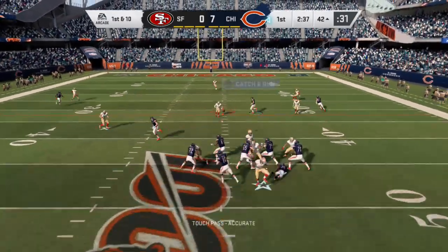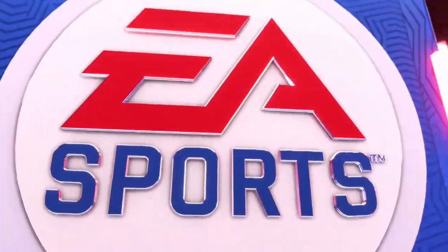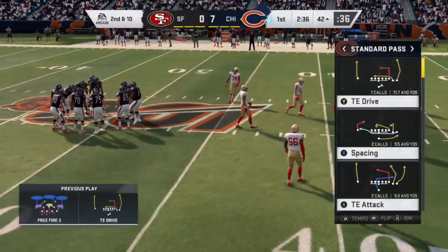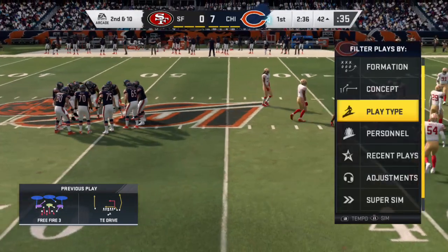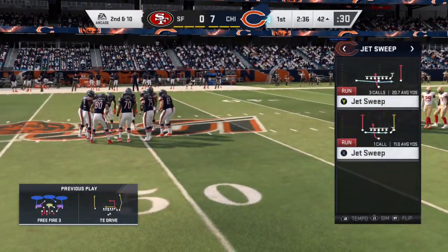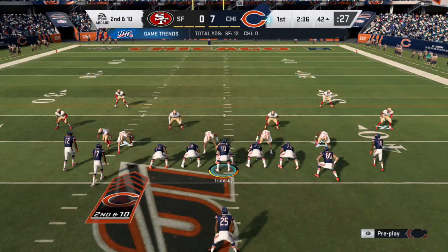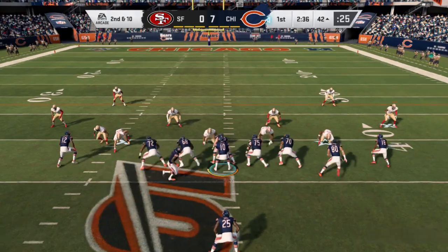Looking to throw, Trubisky on 1st down. And nearly picked off there. Almost intercepted. Instead, 2nd down. And that's one he's got to be happy to have back. There wasn't a hole open in the zone. You'd have to think on early downs like that 1st down there, need to be a little bit more careful. Yeah, fortunately for him, got a couple more downs to play with.